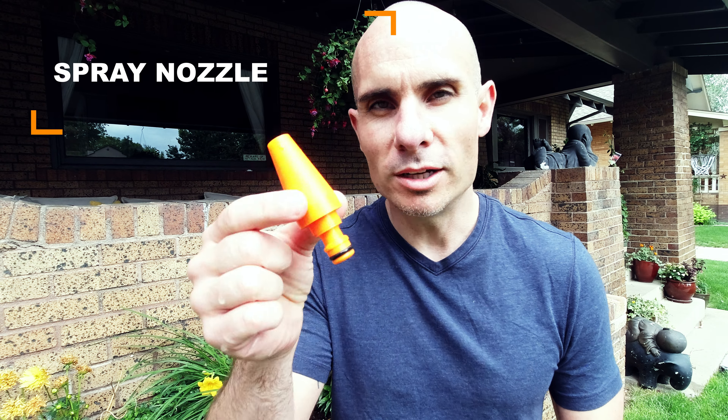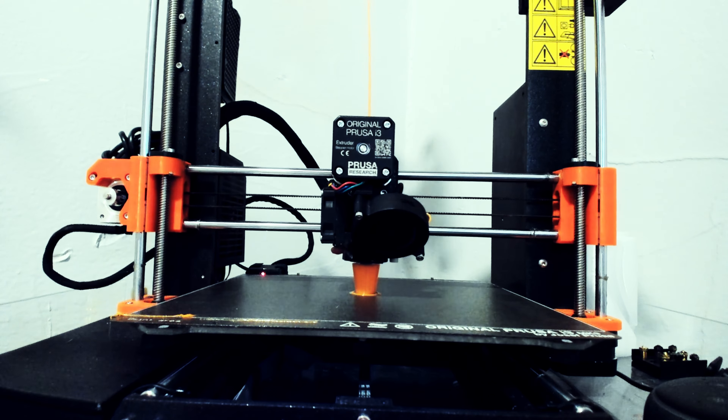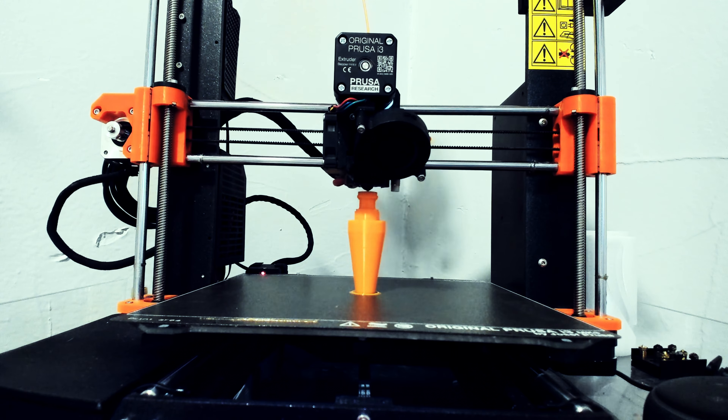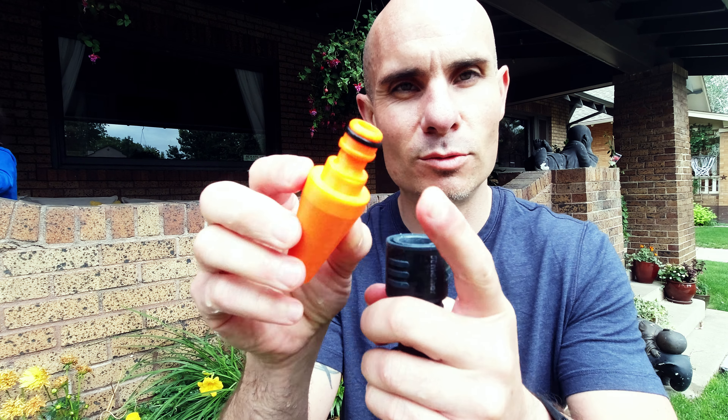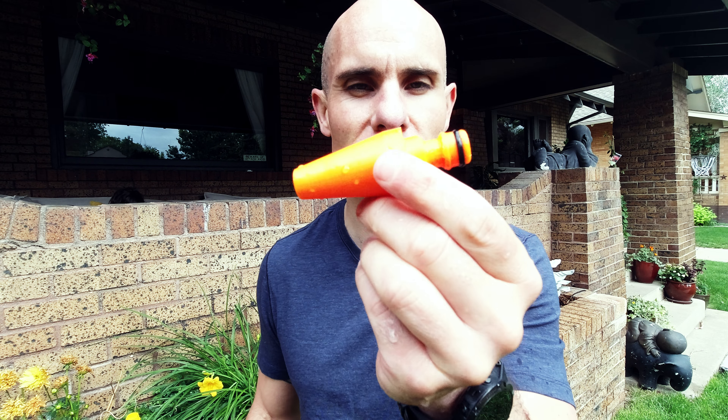What about watering your garden? I was able to 3D print this — it almost looks like a carrot, but it's a nozzle for your garden hose. The cool thing is it prints in one piece with a Gardena hose adapter already built in. All you have to do is apply the rubber grommet on the end. It just snaps into your existing Gardena hose connectors and works like any other garden hose spray nozzle. Being 100% infill PETG, it's pretty heavy for what it is, but it should be durable and stand up to the water pressures needed to water the garden.